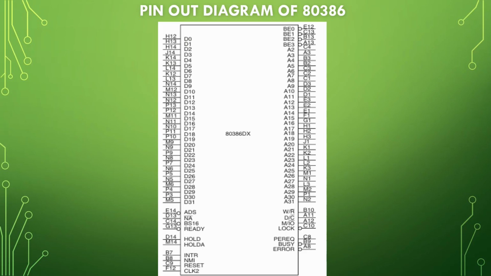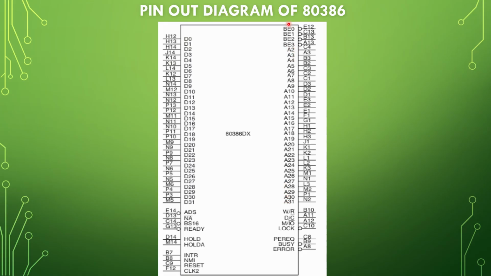In this pinout diagram, you can find various data lines, address lines, and control signals along with this. So let us see what the various address lines available here are. Here we can notice A2 to A31. So these are the corresponding address lines, the pin numbers that start from A2 and end with A31. So these are the corresponding 30 address pins.